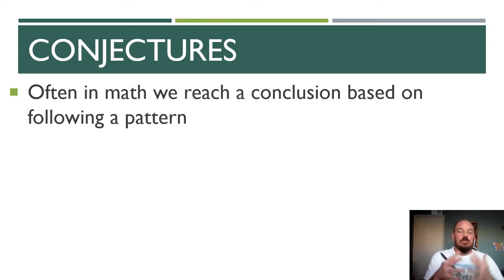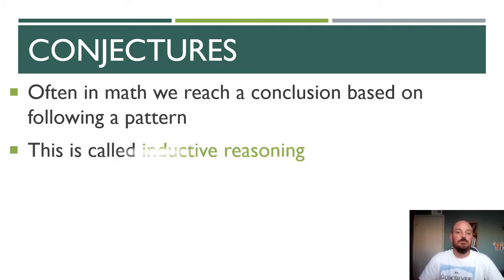Now, a lot of times, if we're trying to figure something out in math, one way we can do that is by recognizing a pattern and predicting what's going to happen next. The name for that is something called inductive reasoning. Inductive. We're going to learn two different types of reasoning, but for today we'll focus on inductive.